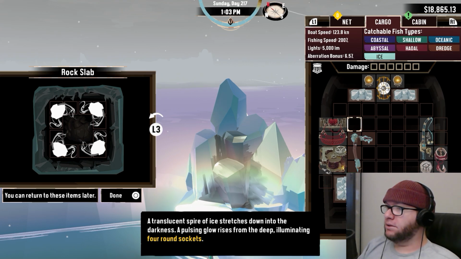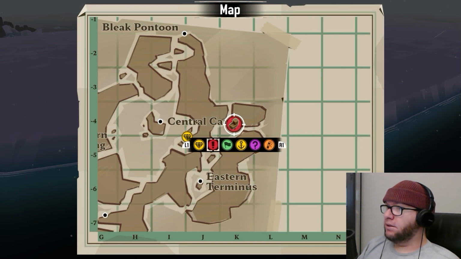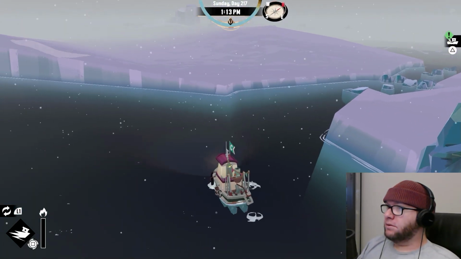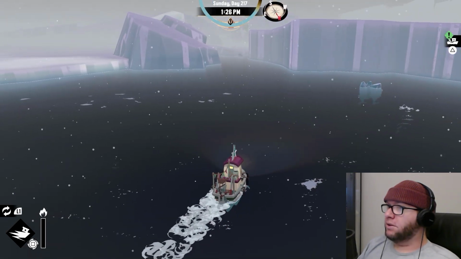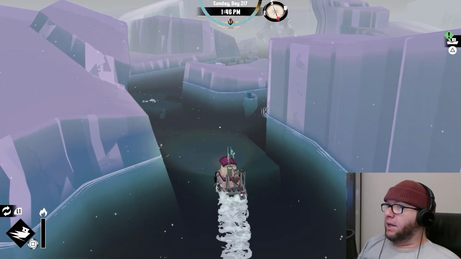Oh! I need 4 hearts. Okay, I will mark that as that. So if I go there, that's the wrong way around. But again, I don't know if the narwhal's here. Okay, let me go back.